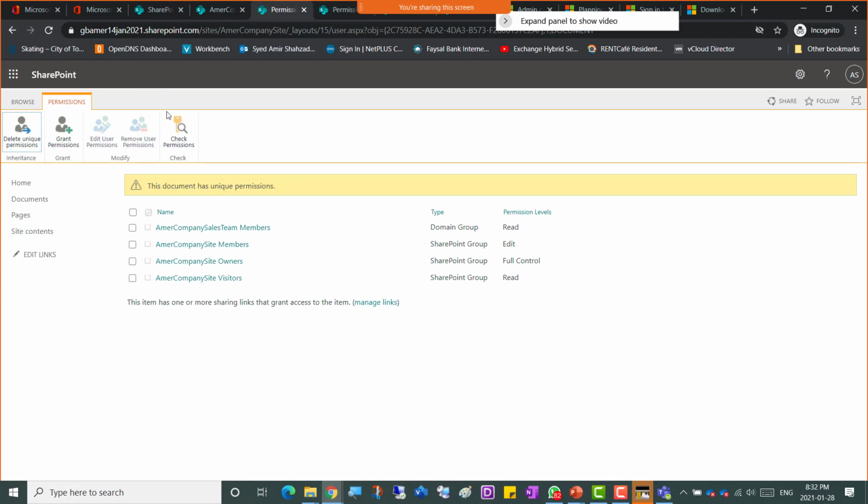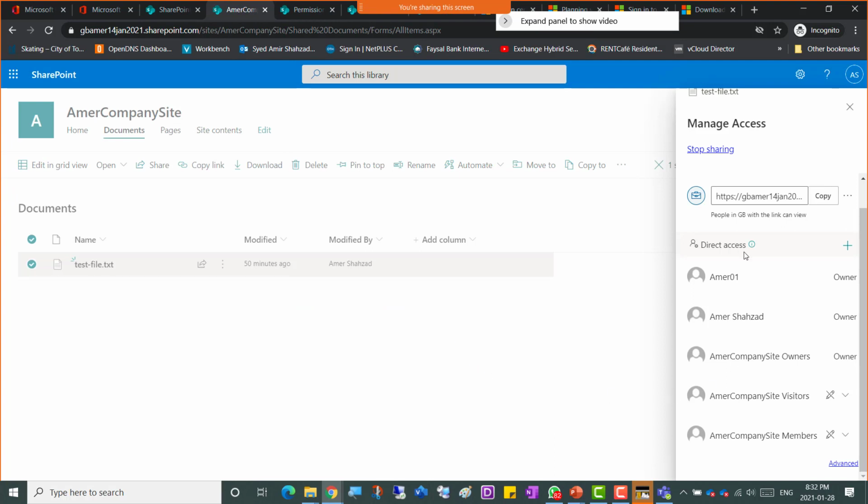So overall, we just talked about this. I'm just going to close this page, and we're back to this single file. Or if there were thousands of files, you may have selected all of them and gone to manage access. Then you can play with all the permissions and add, and there are permission levels there as well. So you would have given all those permissions that way.